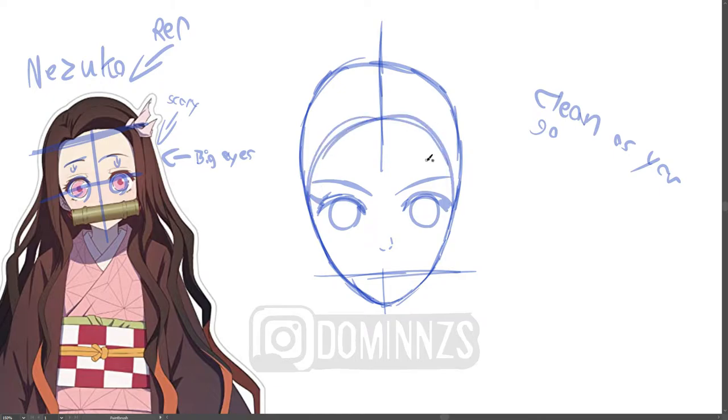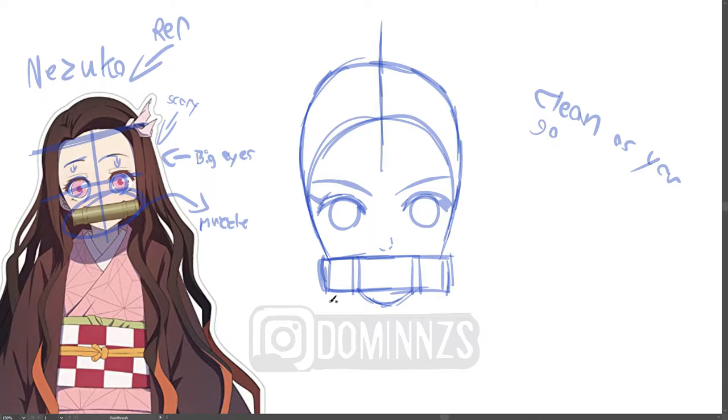Instead of drawing her eyebrows way up in the air like on my reference image, I just have to draw her eyes a little bit more aggressive, because her eyes are just huge, like Disney character huge. And for her hairline, her head and her hairline do not really have that much distance between each other. Pretty much the top of her head is the end of her hair, and that's pretty much it for her hair. It's very simple.